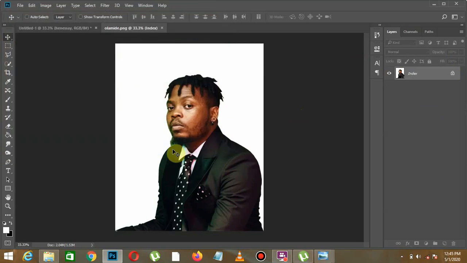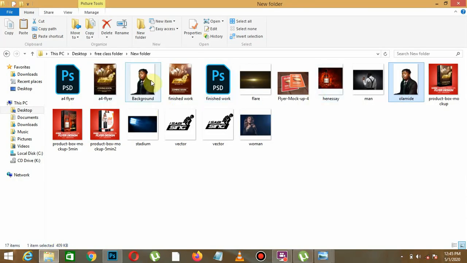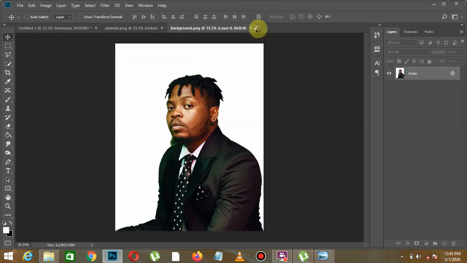Watch the steps carefully. I just exported it as a PNG. Then I'll go back and bring it into another folder. This one is called layer 0. We'll close this. Don't worry, I'm going to give you this directly so you don't have to do that and you can use it.